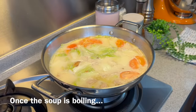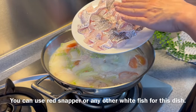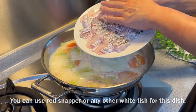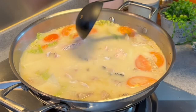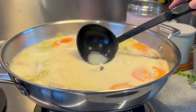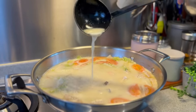Once the soup is boiling, we add in our fish. I have with me over here 350 grams of fish already filet. This is red snapper. You can use any fish that you like, be it pomfret or grouper. No problem at all. Just slide them in. You can just ask your fishmonger to fillet the fish for you. Just make sure they have contact with the soup. And once the fish is cooked, which takes about 2 minutes or so, it's time for our reunion dinner.